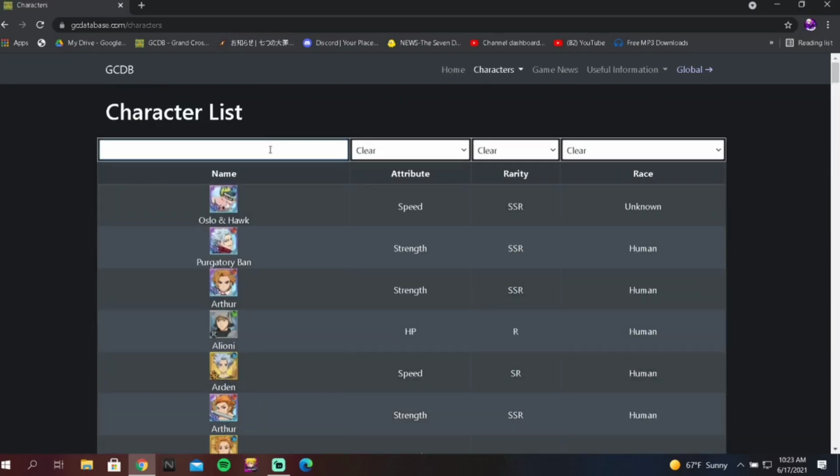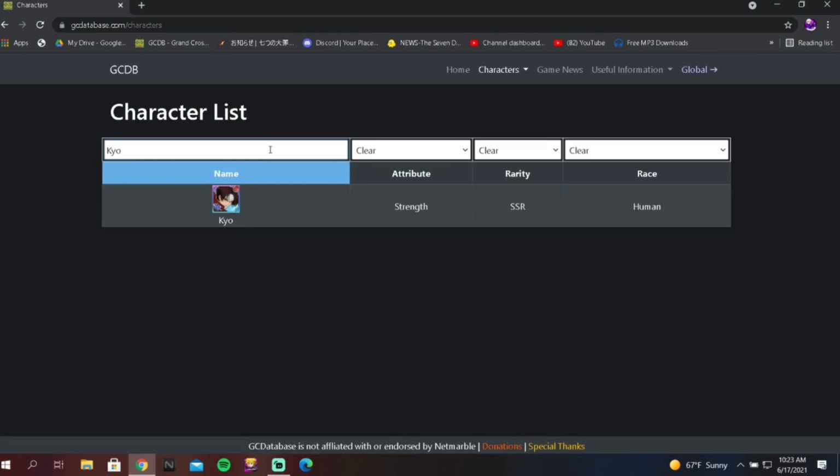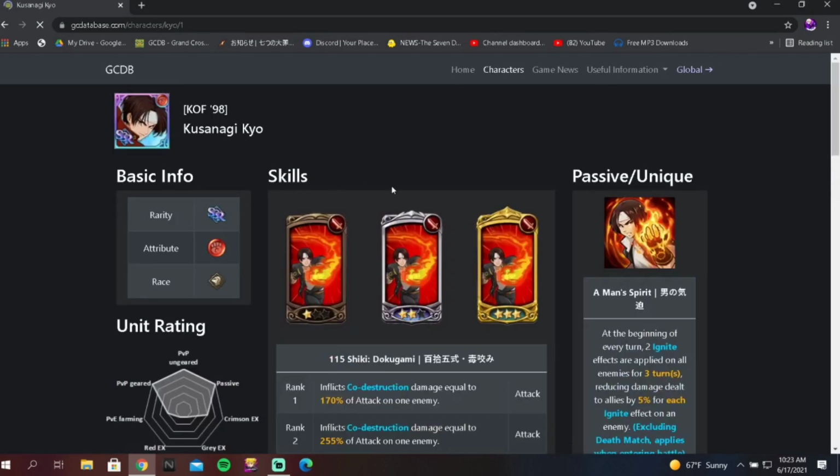Now, another good one is actually Kyo. This one doesn't surprise me, but it's like, wow, a lot of people are going to use him. So Kyo's a good choice to run alongside Purgatory Ban as well. Kyo obviously placing ignites every turn is very good. And then keep in mind, ignites increase damage by 10%, and they can be stacked up to 9 times. So if you max out on ignites, you're getting a plus 90% damage increase, right? That's really, really strong. The opponents are going to take 10% more damage, and at max, with 9 ignites, they're taking 90% more damage, which is very, very impressive, right?